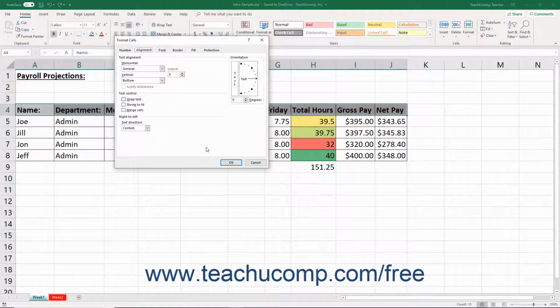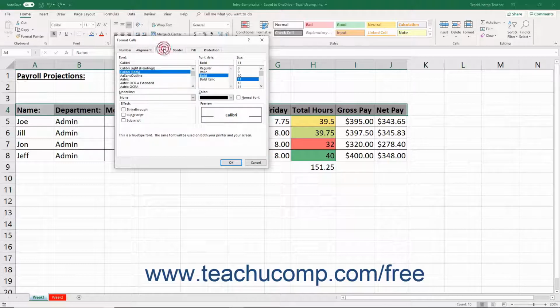This tab also gives you the ability to change text direction. Some languages, like English and other European languages, print from left to right. Other languages, like Hebrew and Arabic, print from right to left. You can change the order of the letters in the text box cells here for the language you are using. It's not a frequently used function, but it appears in this tab if you ever need it.